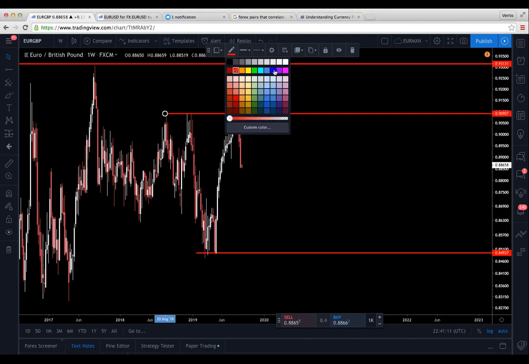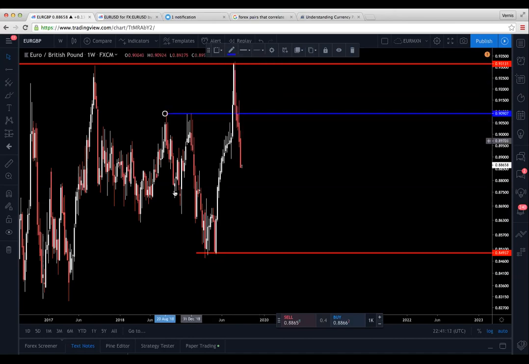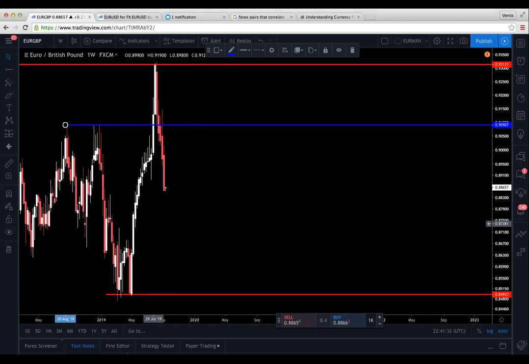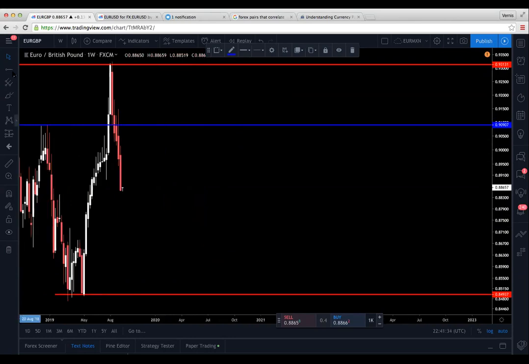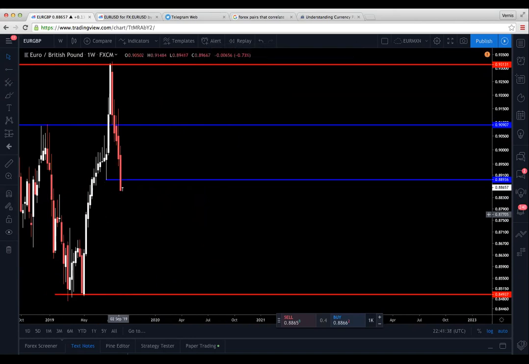And check this out. If you don't see the setup, just don't take the trade. If it don't look good to you, don't take the trade. Remember, you want to be cherry picking. You want to be cherry picking in this season. You want to be highly selective of the trades you take. Highly selective. I want to pick the best possible setup.